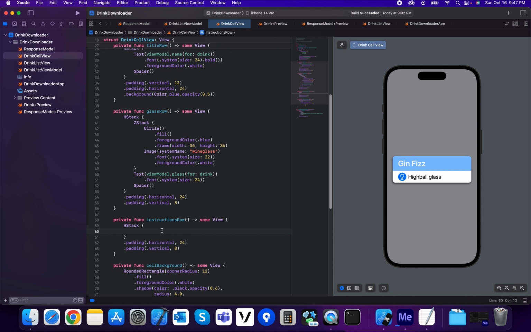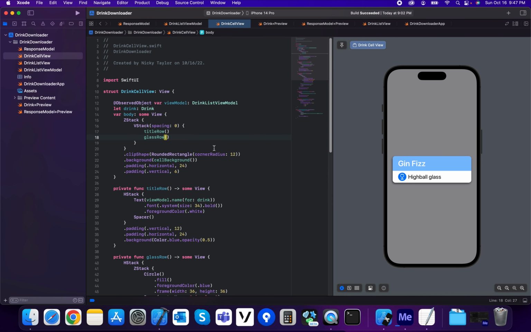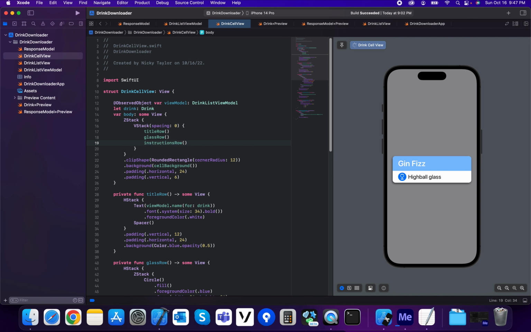And I just want to add a text here, which is going to be view model dot instructions for our drink. I'm going to add that in and see what it looks like. Instructions row.